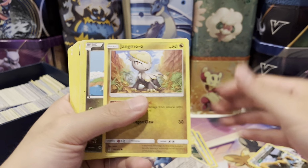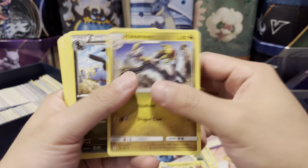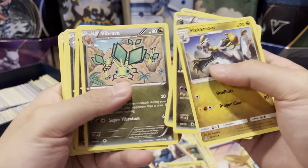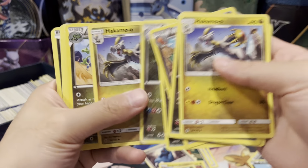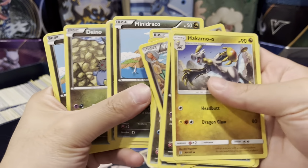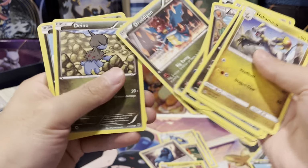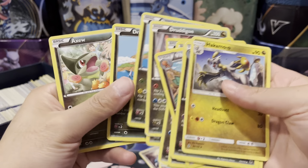Got those two. Jangmu, a Dratini, a Gabite, Hakomo, as well as Taino, Vibrava, Vibrava. Altaria, Sligoo, Flygon, Goomy, Mini Traco, this is Dratini again. This is Druddigon, Dino, Dratini, and an Axew.